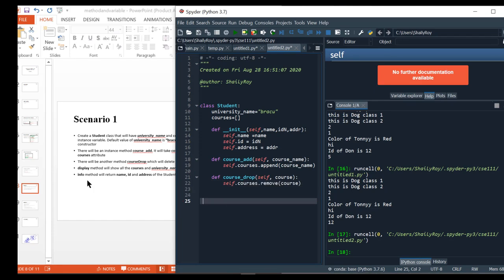To drop the course, you just need to write self dot courses dot remove. That means the list name and the course that you give in the parameter, and it will delete the course from the list, which means it will drop the course.